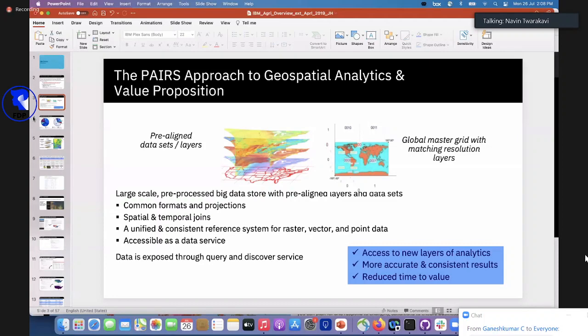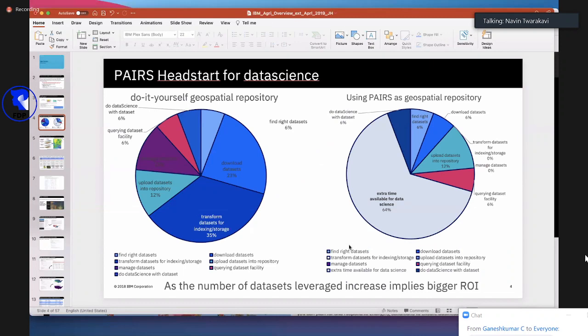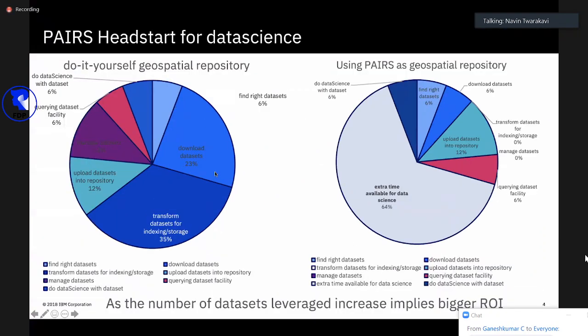So what essentially it turns out is, if you take a look at what people generally do, if you have a do-it-yourself geospatial mindset, you are probably going to spend this kind of time, right? Transforming the data, indexing it, ensuring that the transformations are right, everything has the same projection, and also looking for errors. All of these things, the pre-processing part of it, takes a long amount of time, and then you have the remaining amount of time to actually do what you want to do.